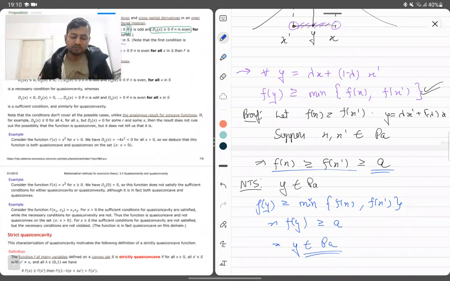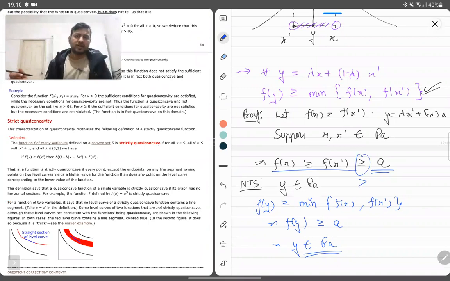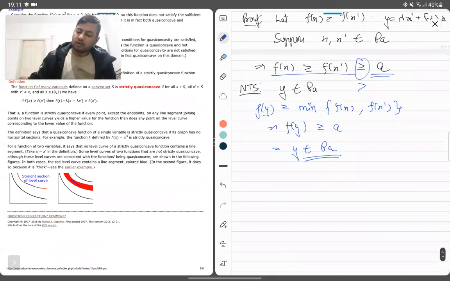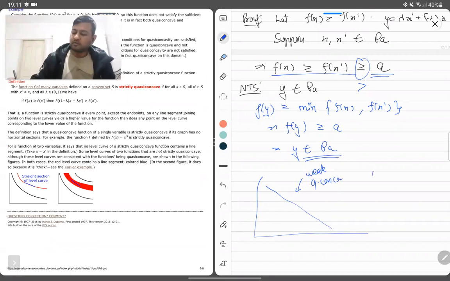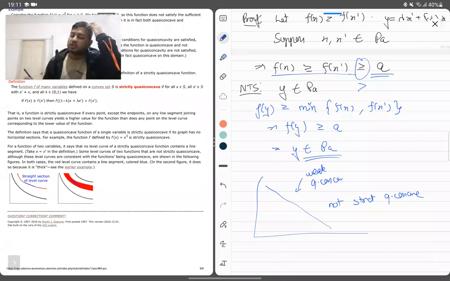ठीक है, strict quasiconcavity. So यहाँ पे greater than equal to की जगह हर जगह greater than आ जाता है, तो strict हो जाता है. That definition. So as long as it is equality, inequality, weak inequality, it is quasiconcavity. When it becomes strict inequality, it becomes strict quasiconcavity. Okay. So the difference is, I see like this is weak quasiconcave, but not strict quasiconcave. Okay, so मेरा जो perfect substitutes है, they are weak quasiconcave, but they are not strict quasiconcave.